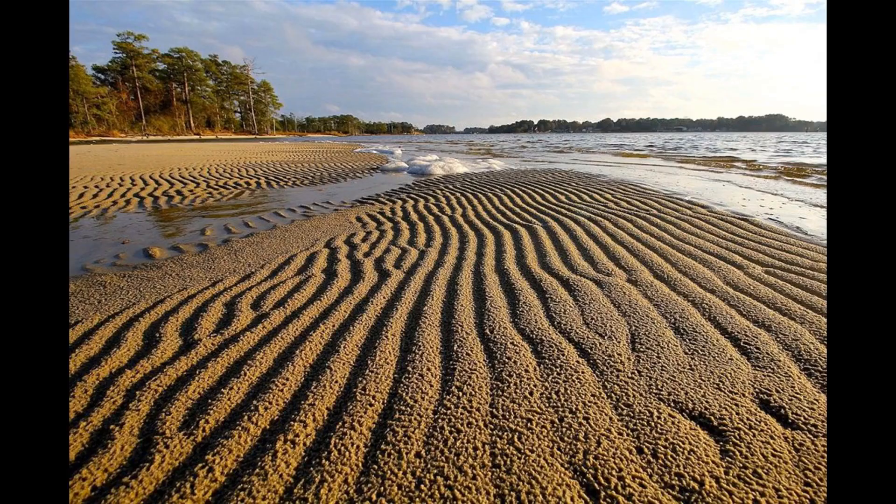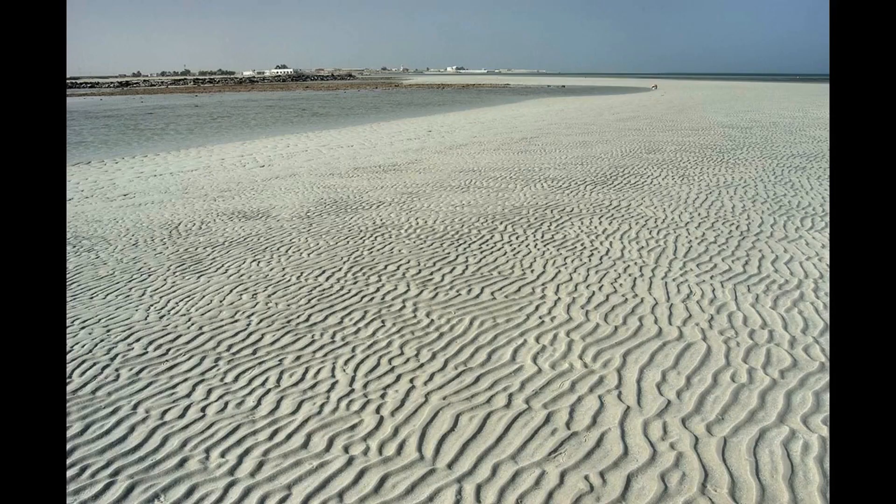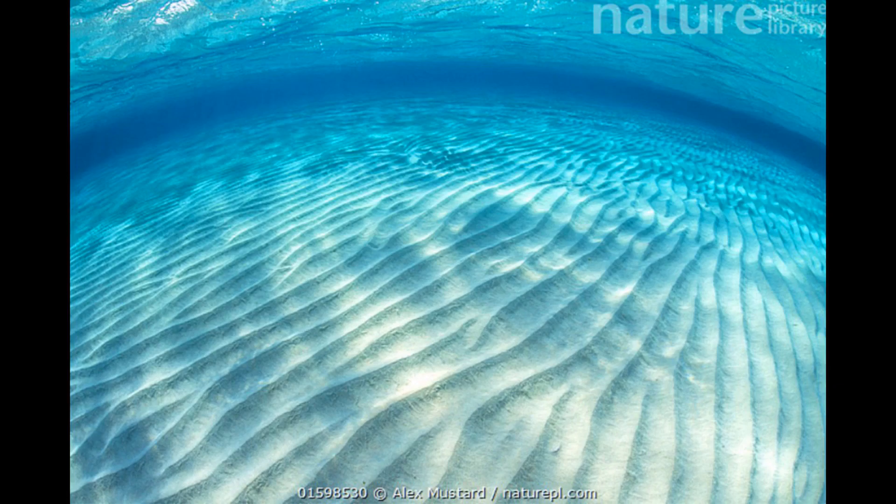Anyone who's ever visited a sandy ocean beach has certainly noticed the ripples of sand created by the flow of water, which later become exposed with the coming and going of the tide. These landmark current ripples are of course quite small, measuring in merely inches. And although they are not something that we would typically pay much attention to, they are nonetheless the result and obvious evidence that the ocean had once flowed over the area.